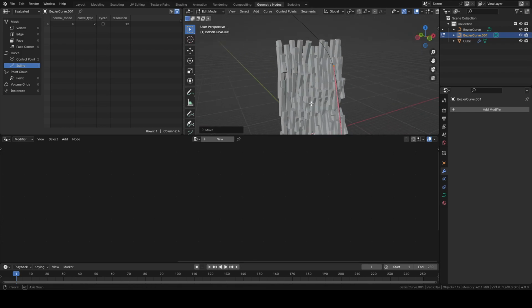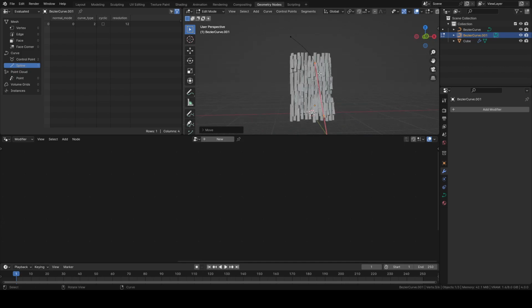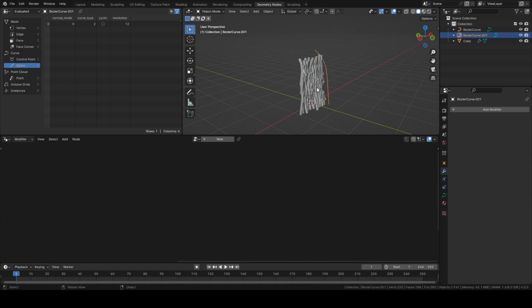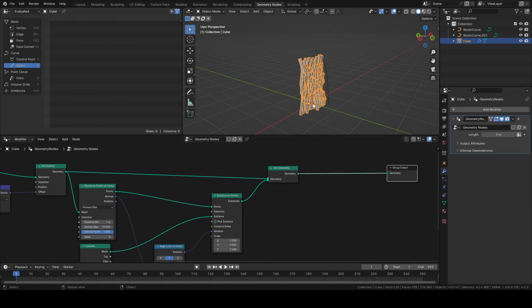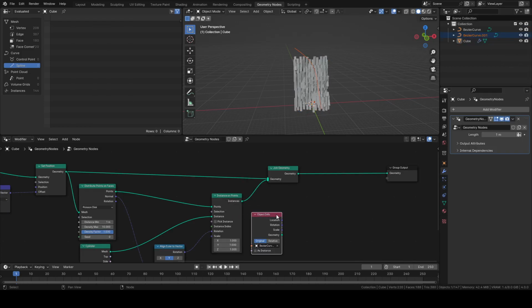My idea is that the pillars align to this curve. That's basically it. So they align to the wall, but they also rotate around another axis to fit the tangent of the curve. Let's try that. Let's get this second curve and place it in here.